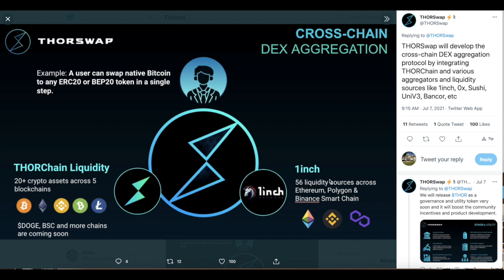But with Thorswap, you'll be able to get native Bitcoin, native Ethereum, native BNB or Binance Coin or BEP20, Bitcoin Cash, Litecoin, or Bitcoin Trash if you want to get those. And you can do that through Thorswap. That's massive, guys. If you don't know how massive of a feat that is, you cannot buy Bitcoin without using a centralized exchange or a fiat on-ramp, unless you're meeting some random guy in person, like a Craigslist meetup on bitcoinmeetup.org, or using an ATM. Those are your only other options. So it's kind of like, I'll take Thorswap.